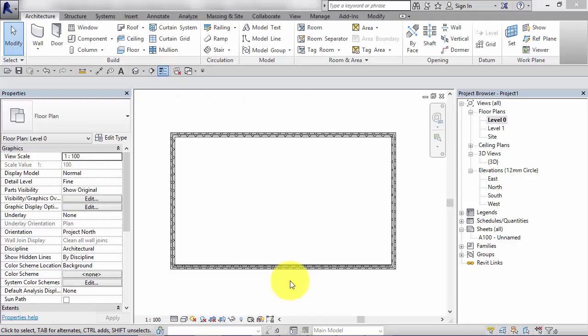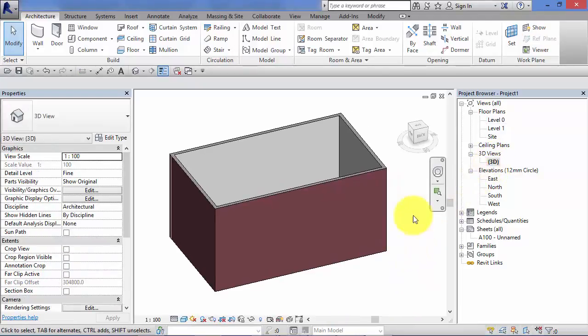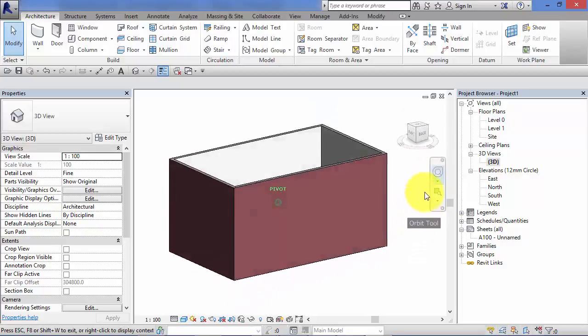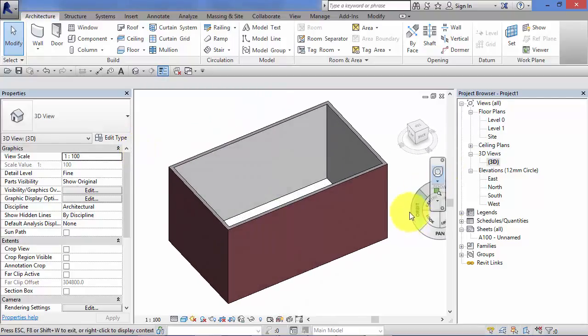In order to demonstrate the process of creating floor elements, I'm going to use this very simple project here. So I've got 4 walls, looking at it in plan view at the moment. I'll just switch to a 3D view. So very simple building, and if I just rotate that a little bit, you'll see that there are no floors in our model at present.